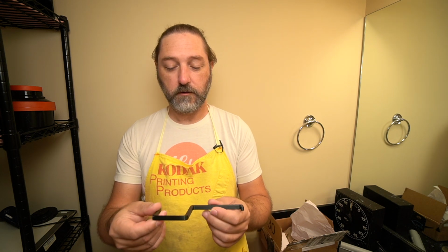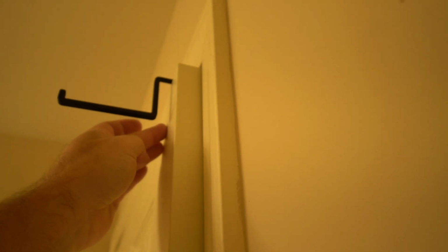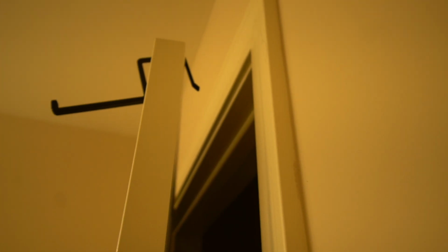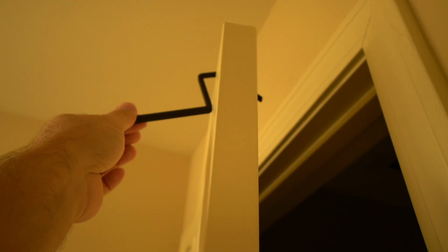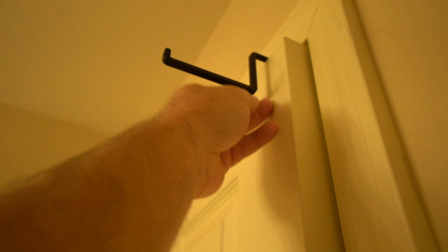We're going to have to go to the other side of the room for the door. So take a field trip. All right, we're hand holding this. Sorry, it's a little wavy. So it'll fit just on a door open. It won't fit my doors closed. Sorry, I'm getting out of the way here. So it won't allow me to close the door, but it will fit this way, just on a door and then whoop. So I don't know if it would hold a roll of wet film like this without just popping off. At the same time, it's too thick. Can't really get up there. It's too thick for this particular door to close.